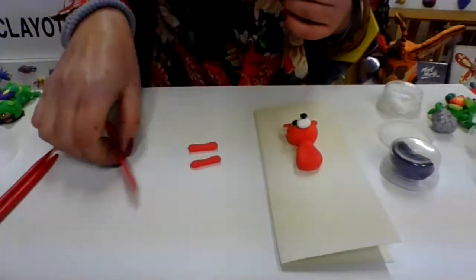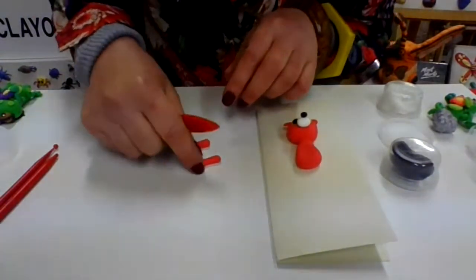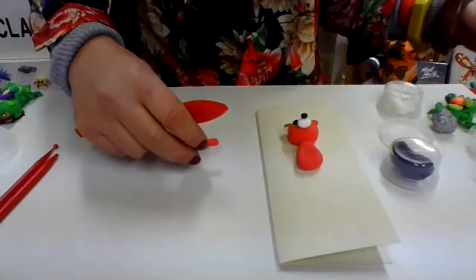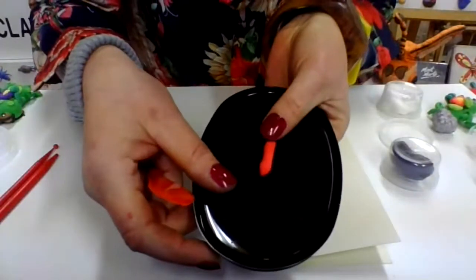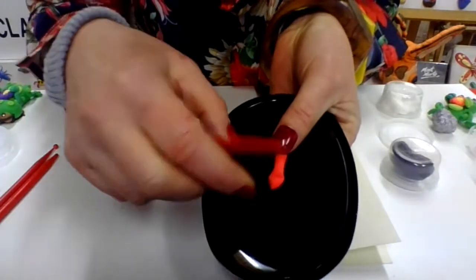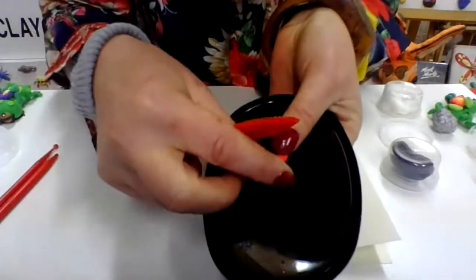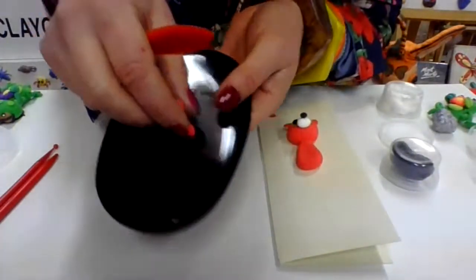And what you can do now, just to make the feet, this is a little tip. With the two sausages, go to the near end. Just hold it up here. Look, I have my sausage done there. Then using this tool again with the smooth side, insert it like that, and then lift up the little leg. It just gives the illusion of a little standing leg. If I show you, that's how it would look.